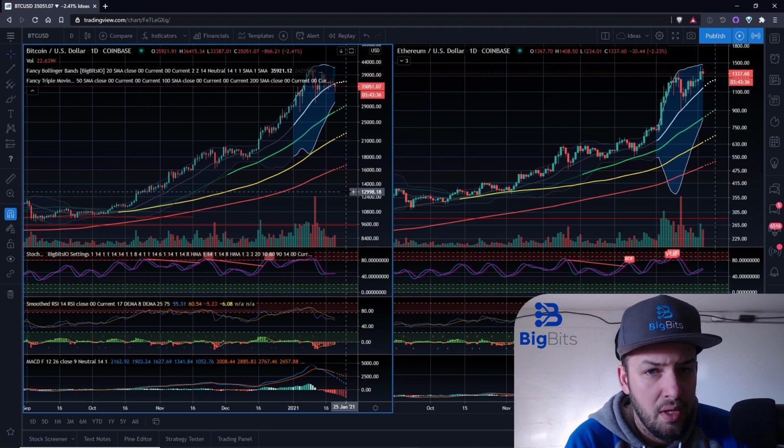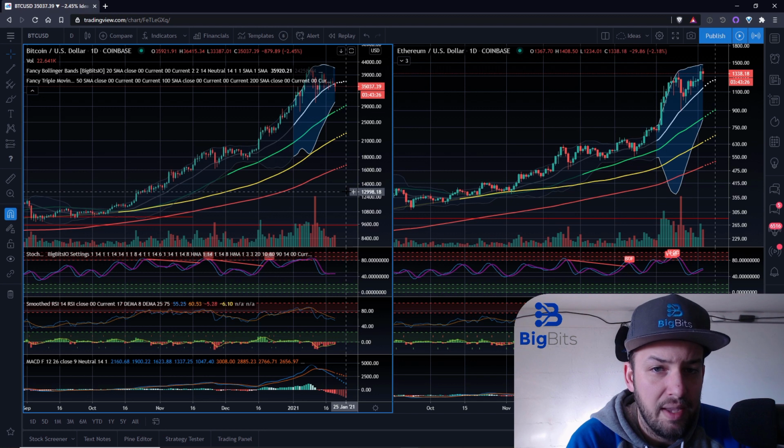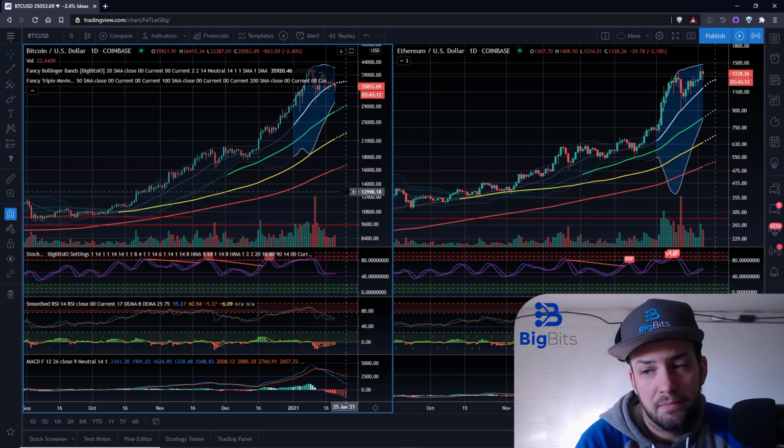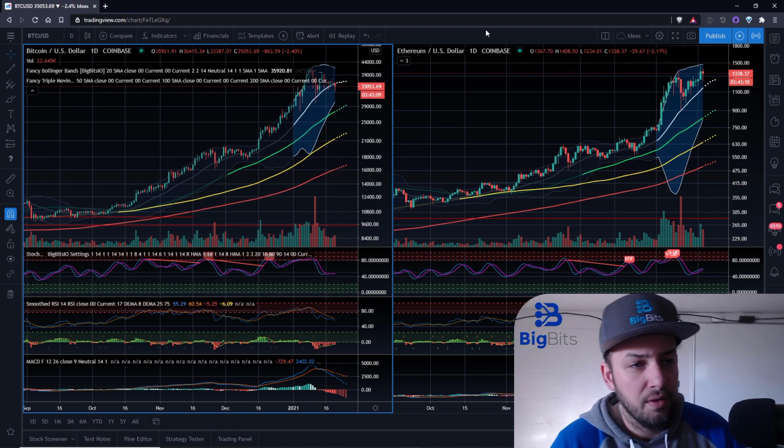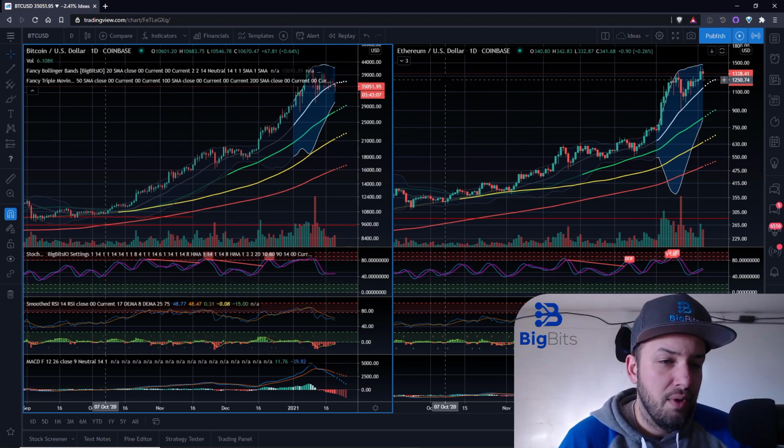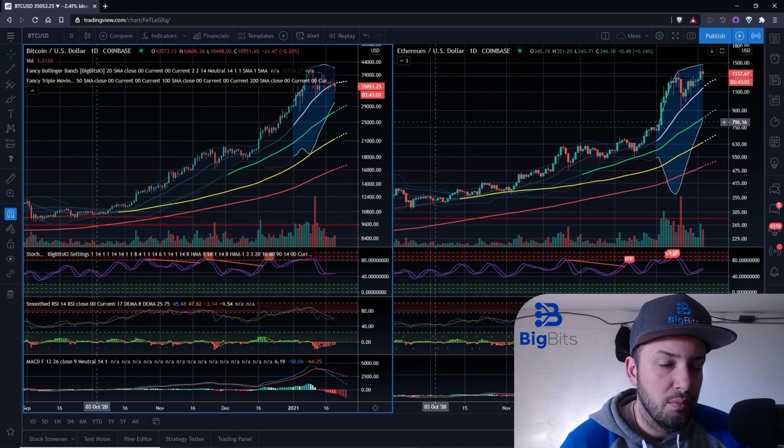Although I do believe a lot of people are recognizing the Ethereum 2.0 potential, what is going to be capable of happening once we can move into an Ethereum 2.0 world where we have tons of transactions. So I can definitely see 20,000, but I think that's a little bit too optimistic because I think Ethereum 2.0 is a little bit too far off. And of course, it's not proven. So even though we do have the contract address to deposit to move to Ethereum 2, it's still a ways over before we actually get there.